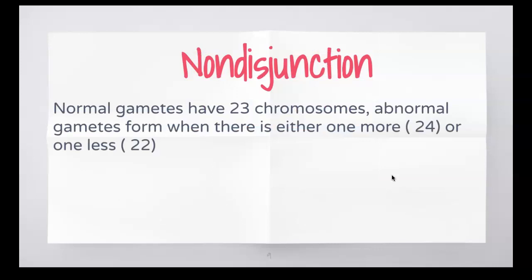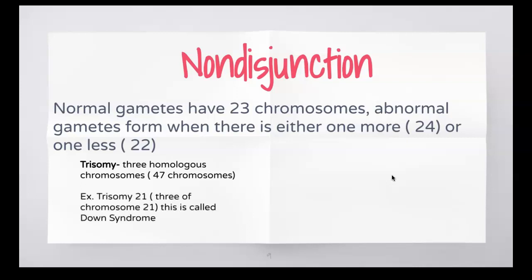So, speaking of nondisjunctions, and some of them having more and some of them having less, we use the word trisomy to represent if we have an extra chromosome, because normally we have all of our chromosomes paired up. But if you have an extra chromosome, instead of a pair, you would have a trio of chromosomes on one of the pairs. So we call it a trisomy because you have three homologous chromosomes that are paired up with one another. The example that's super common in the population is trisomy 21, also known as Down syndrome, because they have three chromosome 21s.